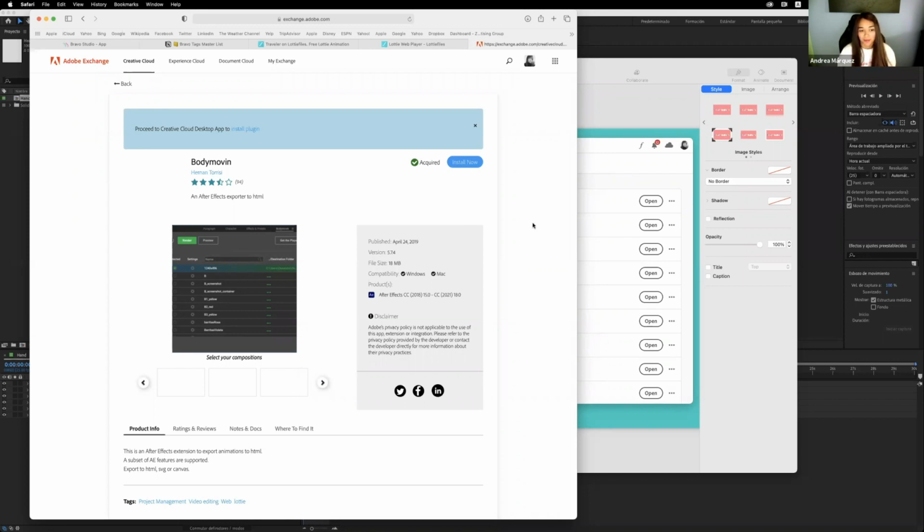You can also download the plugin the old school way from the page and go into the folders of each program and install it right there. But this is super quick and easy. So if you guys can try it, I really like this option.